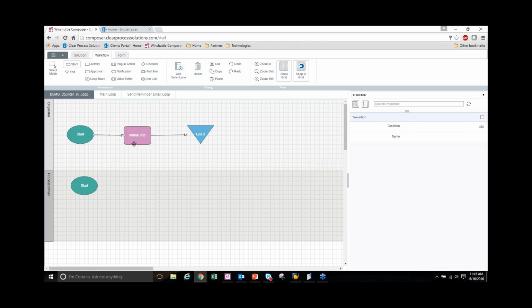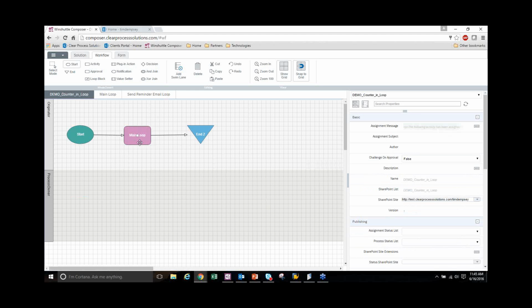So if you start with the main loop, then you've covered the possibility of the process needing to go back to the beginning. It also helps almost like a container for your process.